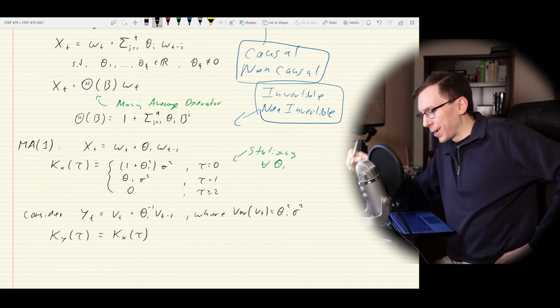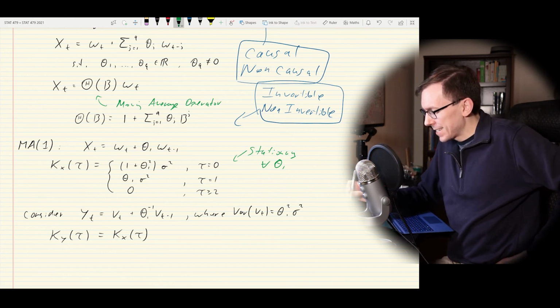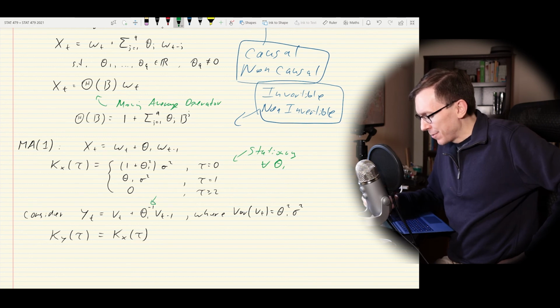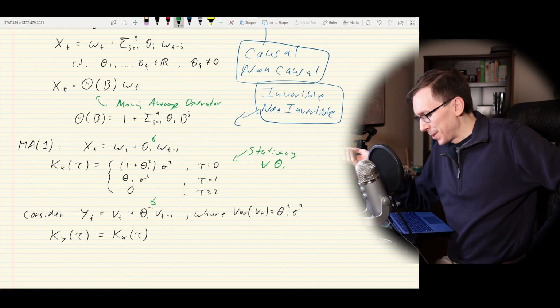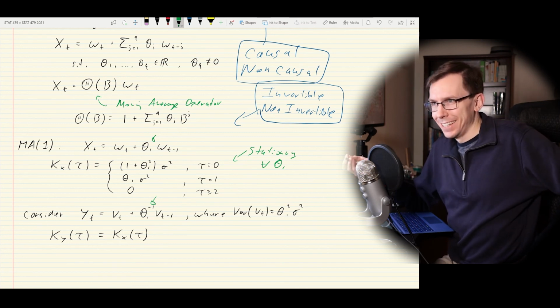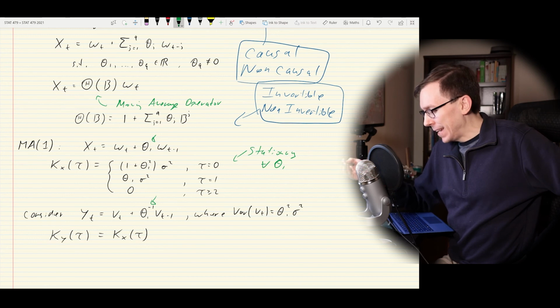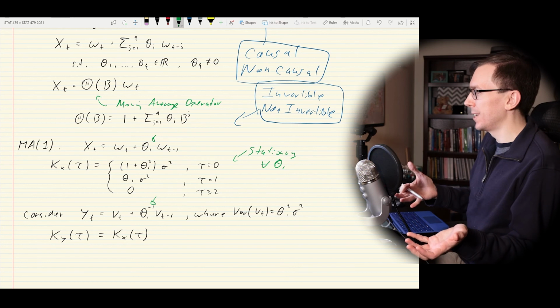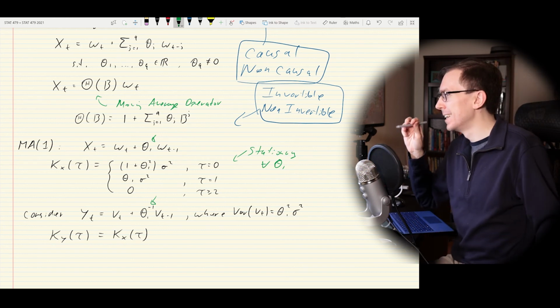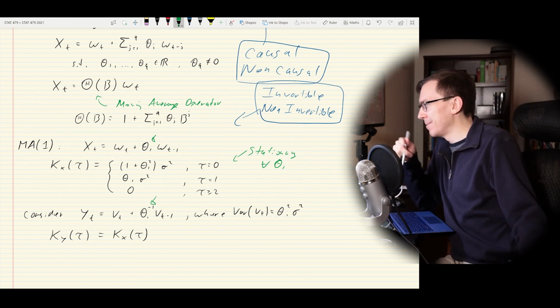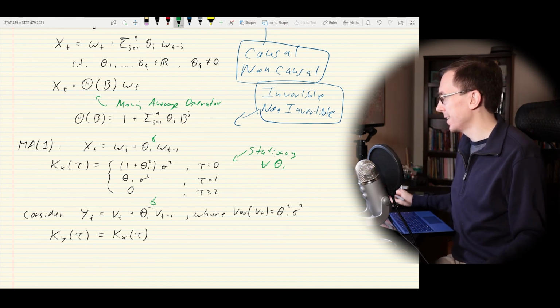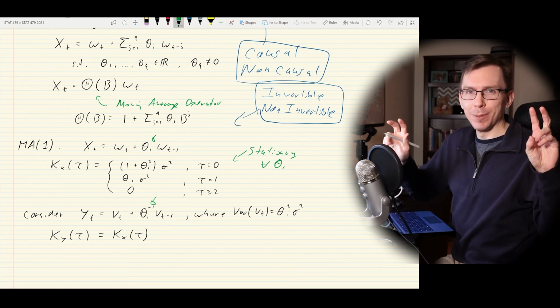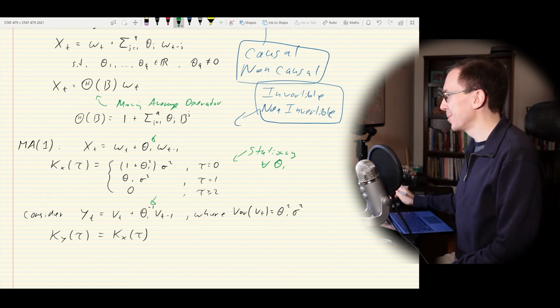Great, so now we have two different processes. They're different in the sense that they have different coefficients in front of their moving average term. So the problem, once again, is that if we had data, we would want to try to estimate theta_1. But are we estimating theta_1, or are we estimating theta_1 to the minus 1, the reciprocal of that? And once again, that's going to be a problem statistically. So what we want to do is pick the invertible process. So then the question is, well, what is invertible?